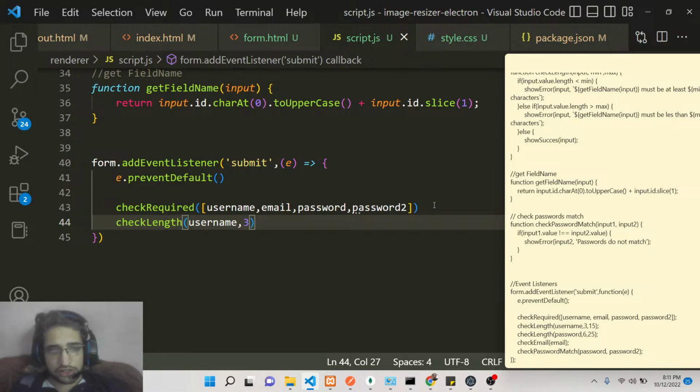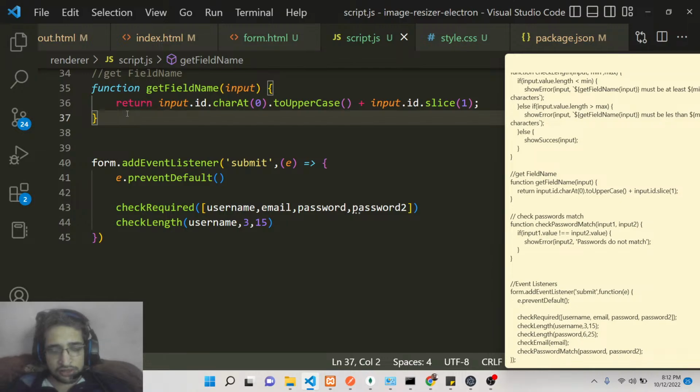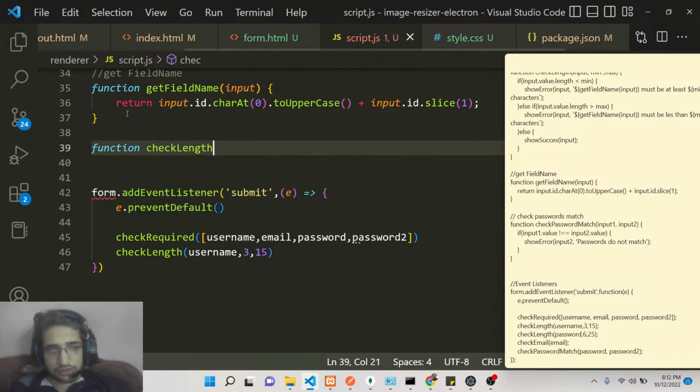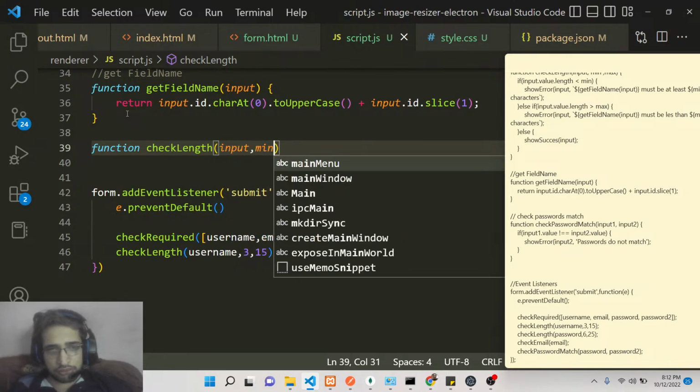Here we will first of all provide the input reference, and then we will provide the minimum character limit and the maximum character limit, 3, 15 here. So we need to define this character limit here. So we will define this function, which is input minimum max.